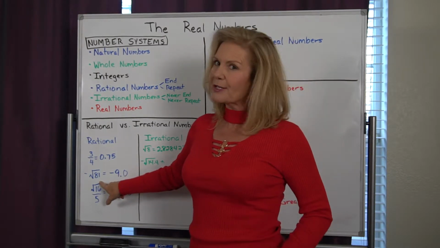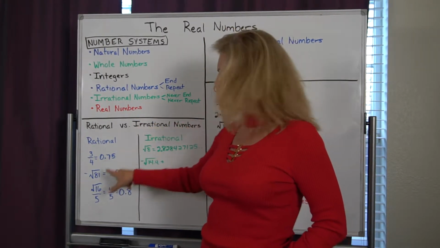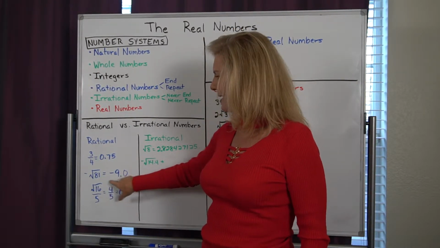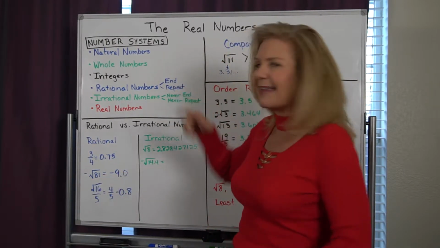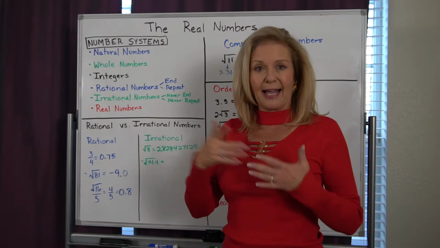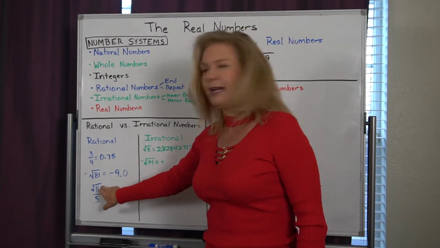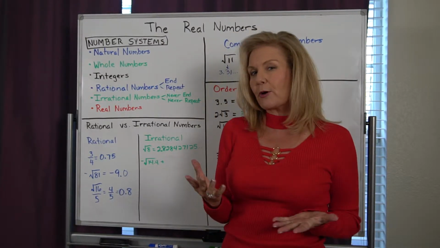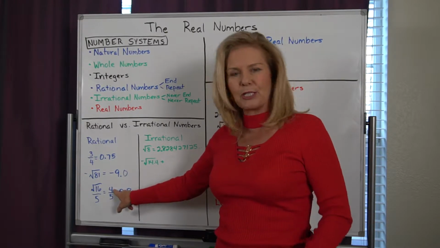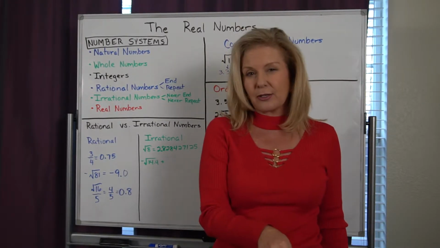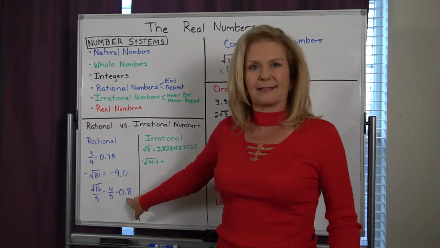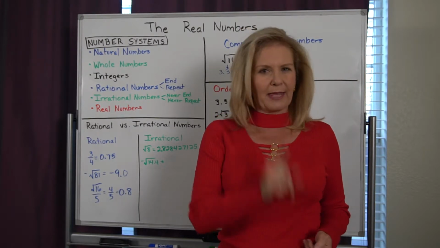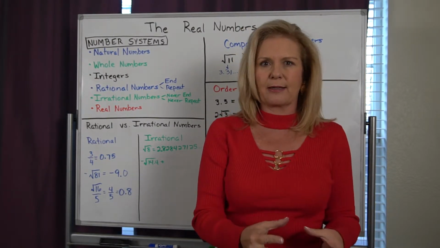But remember, not all of our square roots are irrational numbers. If I have perfect squares, and if I take the square root of 81, I get 9, and I take the opposite, well, again, that ends, because technically after 9, I have a decimal. And if I have what looks like a complicated fraction, the square root of 16 divided by 5, well, remember, I can take that square root on the top, which is 4, divided by 5, and if I take it to decimal form, that's 8/10. It ends. So those are all rational numbers. Even though at first glance we weren't thinking they were rational numbers, you have to check them in decimal form.